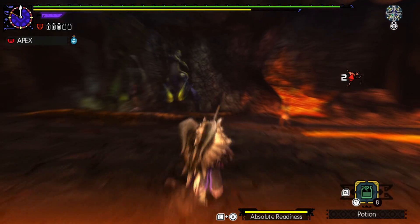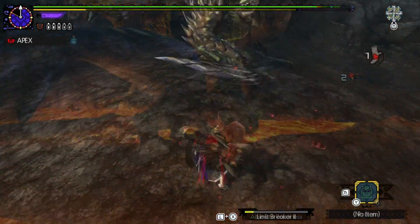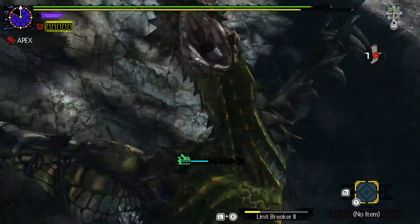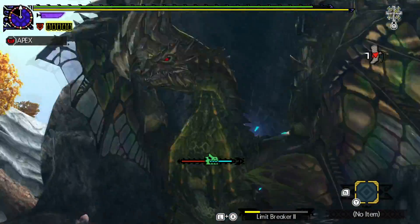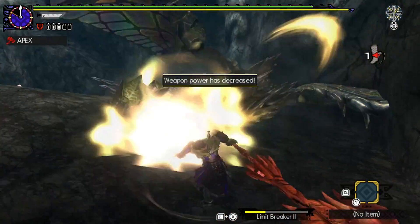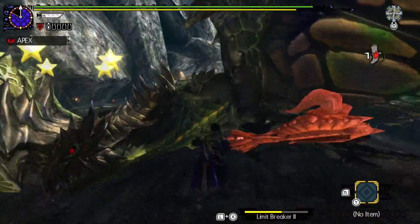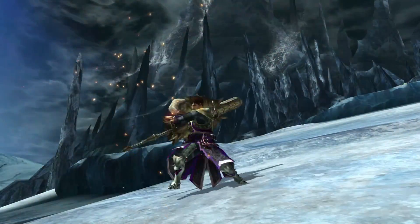Now, if you are new to Monster Hunter Generations Ultimate and didn't experience Aerial style in Generations, or you did play it and you just never used the style, Aerial got a considerable buff in Generations Ultimate. In the previous game, if you charged your shield, you could only do the Ultra Slams in the air, which isn't really optimal in terms of DPS. And if you just did single file attacks with an uncharged shield, you just sort of lacked that extra oomph from the charge shield bonus. But in Generations Ultimate, they changed it. Now you could charge your shield and do single and Ultra Slams at your pleasure, which comes hand in hand with my favorite skill and Hunter Art combo, Load Up and the Over Limit Level 3.